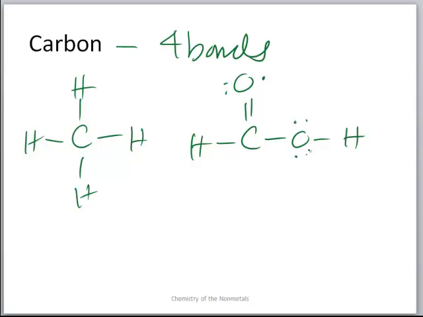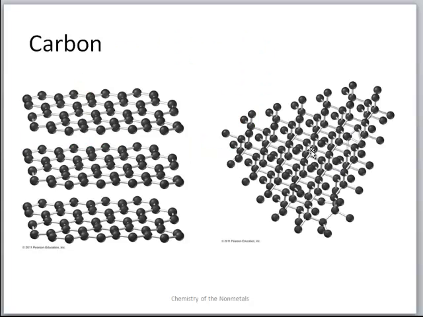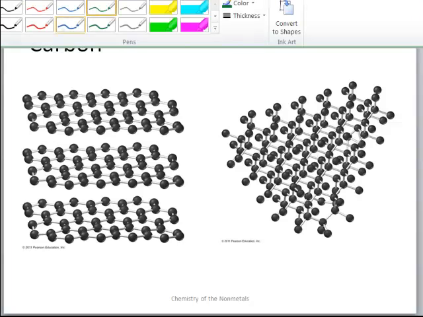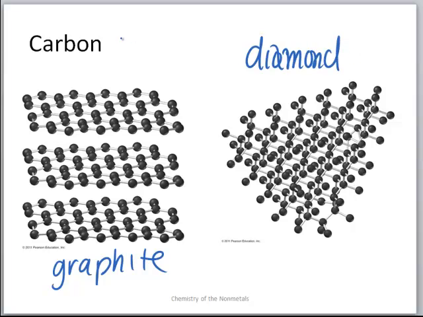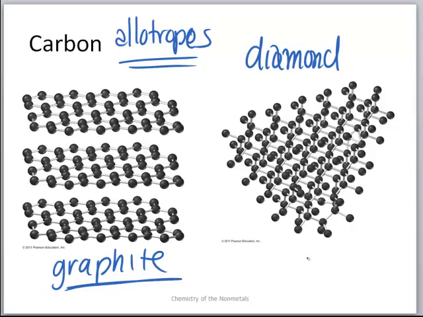So carbon does not form covalent networks with other elements. When it's bonded to just itself, we can think of it as making covalent network bonds, and that would be in the case of some of the structures that we're going to talk about next. And that, of course, is graphite and diamond. Now these are allotropes of carbon. And so these are the 2 different forms of carbon that can be found in nature.